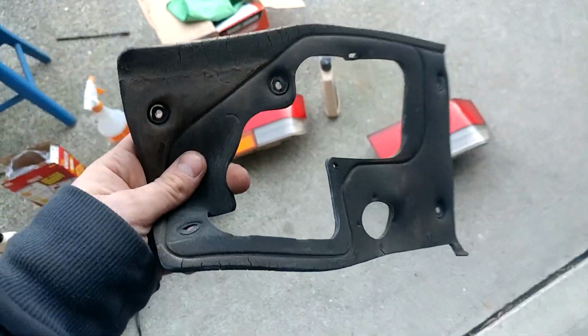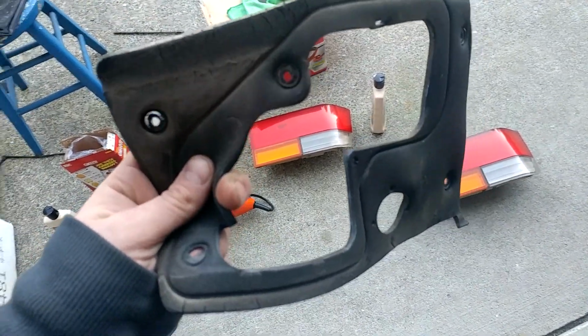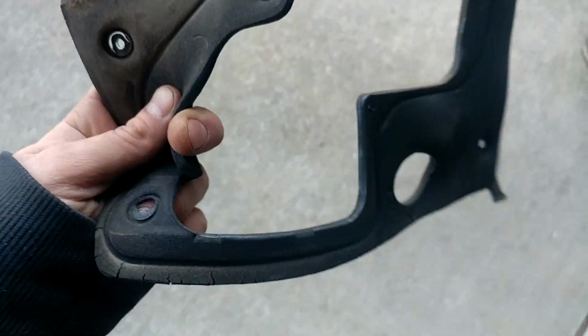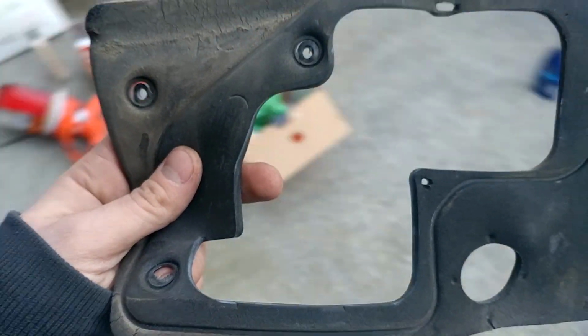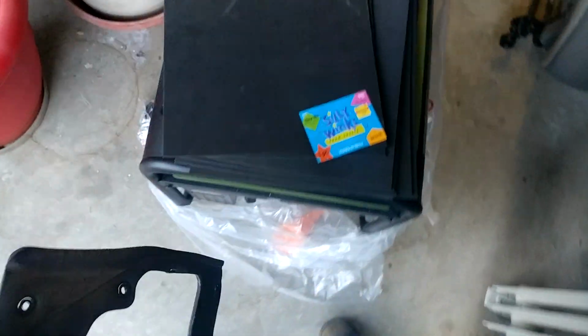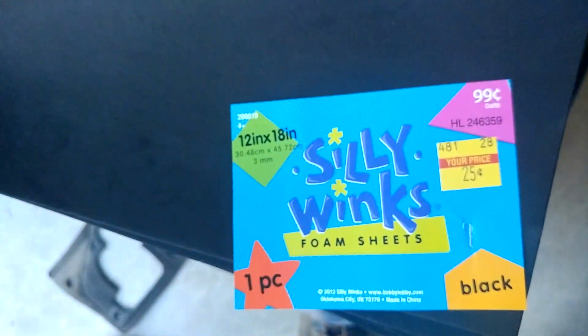Anyways, so I couldn't find these taillight gaskets online. For some reason, nobody makes them. But I did find some taillight gaskets for some other cars, and they were about $25 for a set of two total. What I've done is I've gone to Hobby Lobby, picked up this Silly Winks on clearance also.